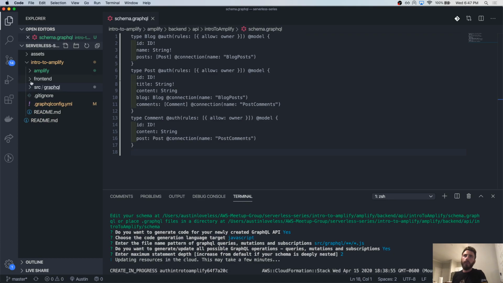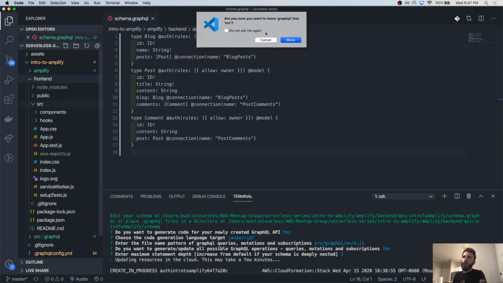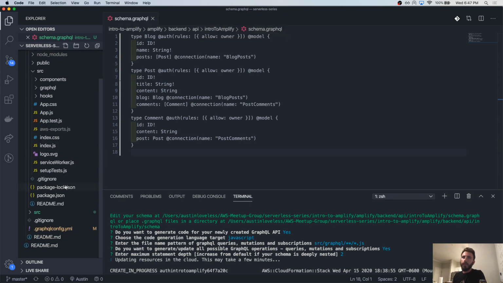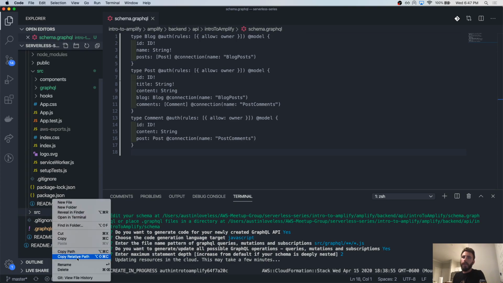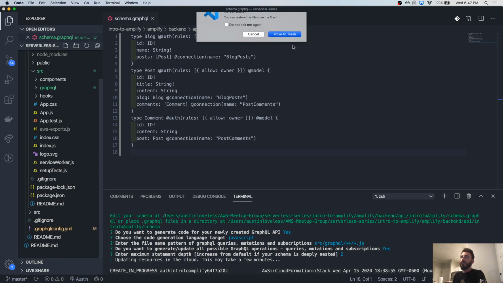So I just wanted to do that to show what this would do. So we could type into this prompt frontend/src/graphql, and then it would put it in the front end folder and in the src folder for us. So what I'm going to do, I'm just going to go ahead and drag it in there and delete this folder because we don't need that.